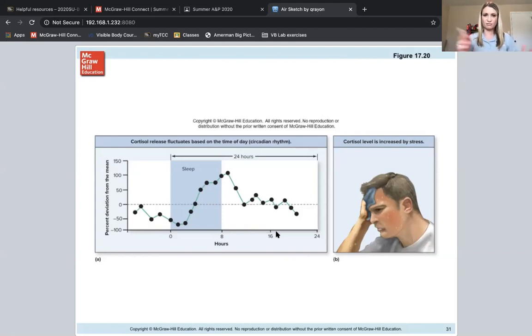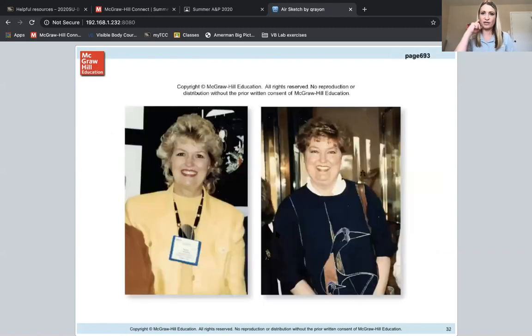Now this is okay, switch. It's a little slow for me. But once this switches, I have a picture from the clinical view here, and this is a woman that has started treatment with corticosteroids. On the left side, you see her before she started treatment, and on the right side, you can see what she looks like after. Corticosteroids do affect your weight a little bit, but this is also affecting the amount of water that she is retaining. So it's not all just increased fat, but it's also water.